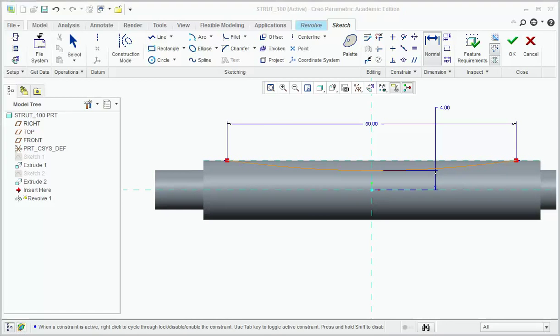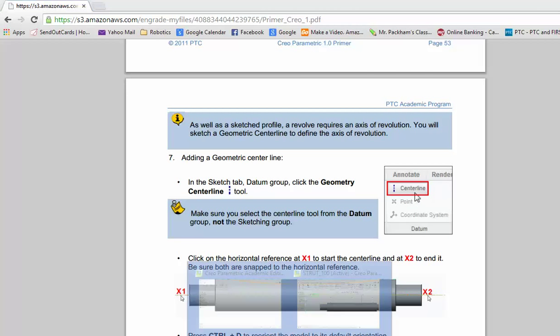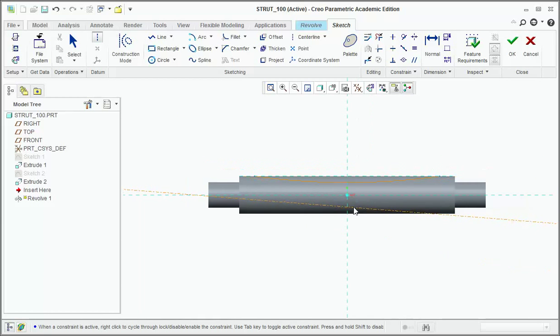Okay, so going back to my directions now, if I scroll down, it says the next step is to create your center line. Okay, and so we're going to do that real quick. Center line is right here. It's this button. So I'm going to come over here and select this end. I'm going to zoom out a little bit. Select over here. Middle click. We now have our center line selected.